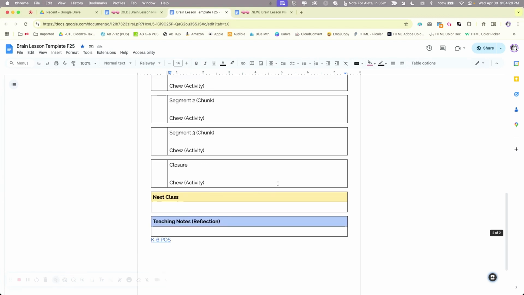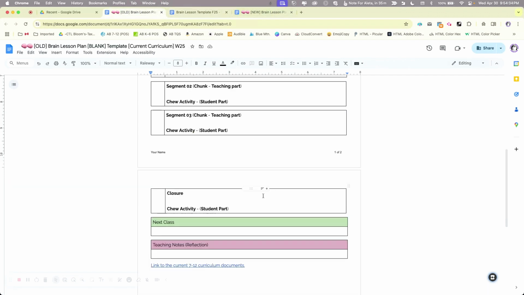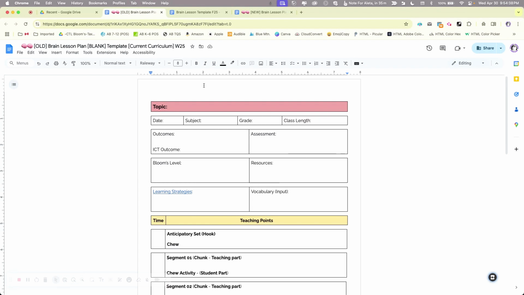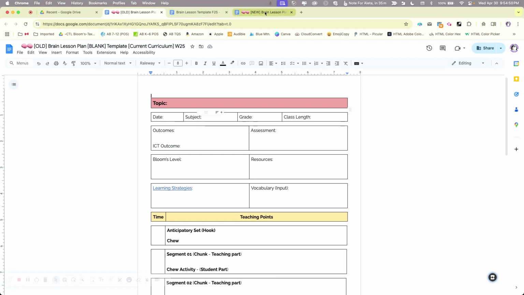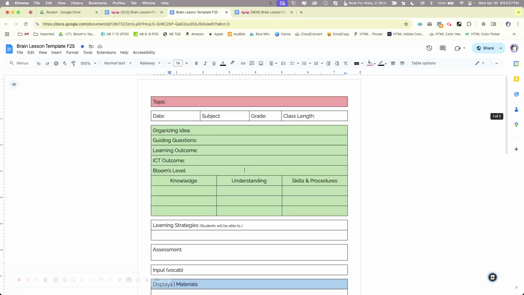But essentially the lesson plan is done. Again, you 7 to 12 people will need to do the same thing. How many pages it fits on does not really matter, because like I said, you may end up with 6-page lesson plans and sometimes even more. All right, so that concludes the lesson plan template video. If you've got questions about it, don't hesitate to reach out to me, and I'd be more than willing to help you finish this off. Okay, thanks a lot.